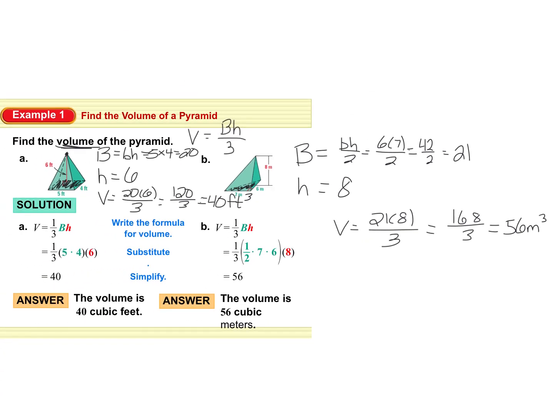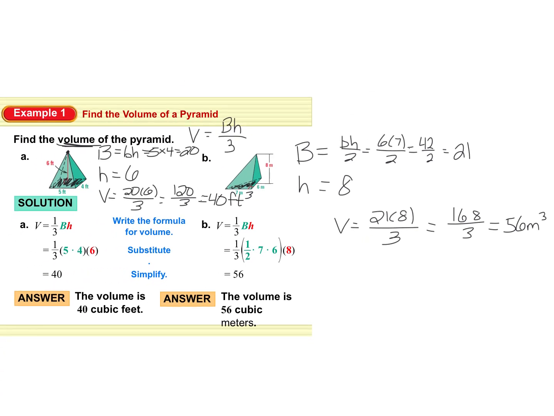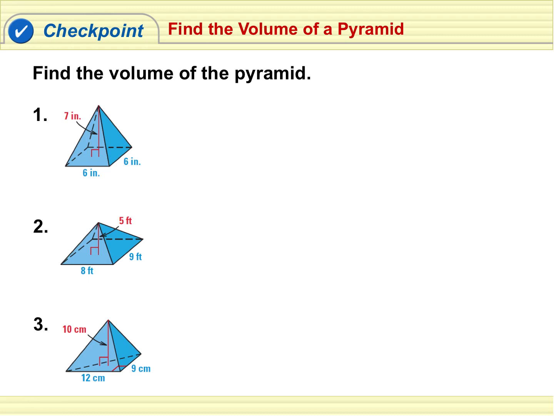Any questions over the formula? Are we becoming pros by now at what capital B means and how to solve formulas and stuff? Okay, go ahead and try 1 and 2 on this page on your own. Just 1 and 2. Leave number 3. Okay, remind me again, what's the formula for volume of a pyramid? Area of the base times height. Good.